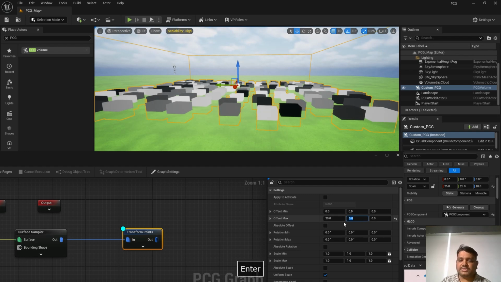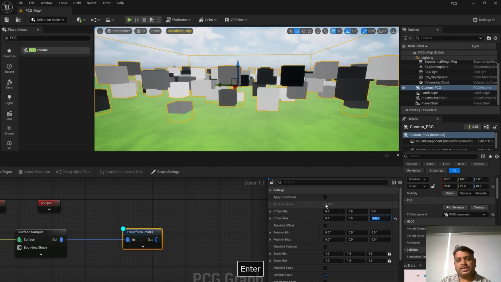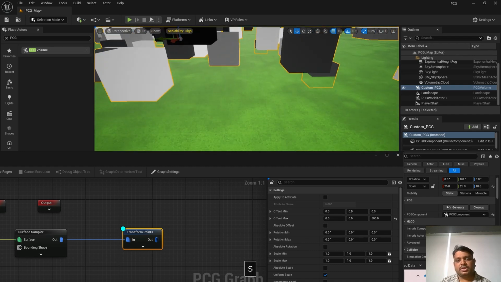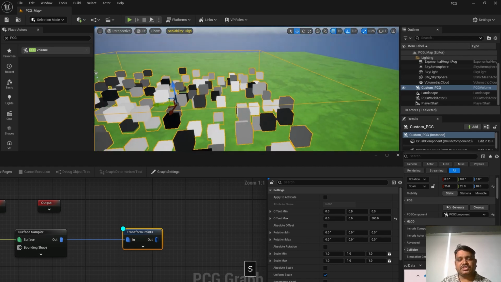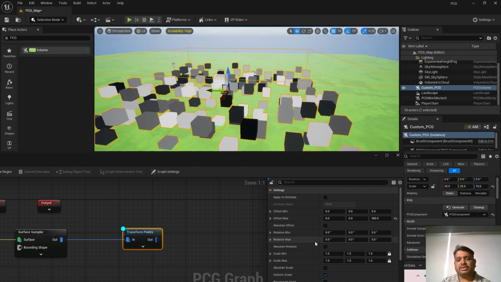So let this be 0, and if this value is more, let me keep this to 500 or 5000, you can see it goes a little upper. So the offset is getting changed, and you can even enable whether you want the absolute world or the offset world.